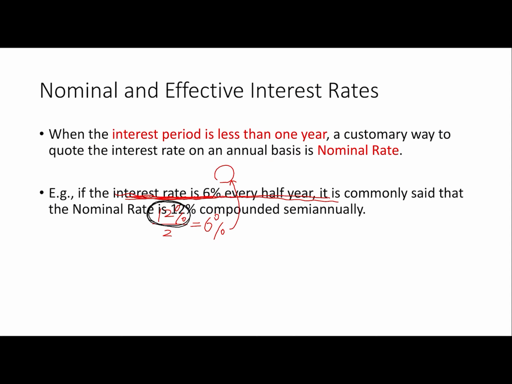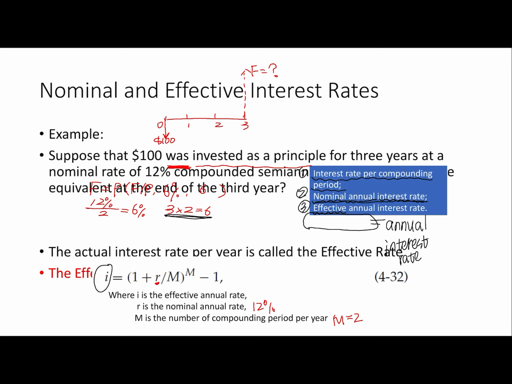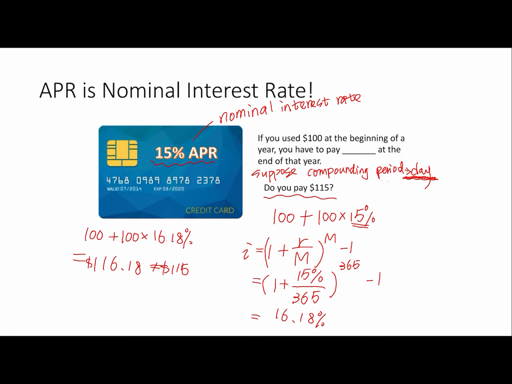And then we learned the nominal and effective interest rates. And you want to know how do you calculate the effective annual interest rate based on the nominal interest rate. And this is the formula you want to use. You want to know what is R, what is M. R is the nominal annual rate, okay? But M is the number of compounding periods per year. So M could be the number of years, it could be the number of months or number of quarters, depending on how you compound that interest. Try to work out this example, okay?